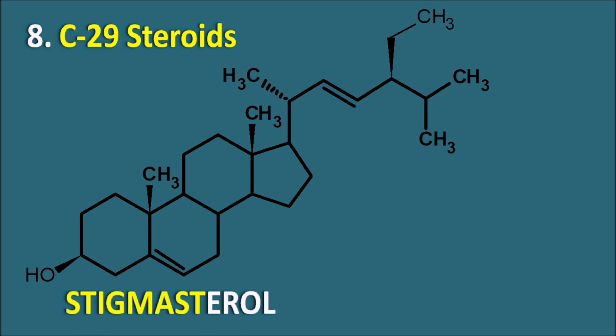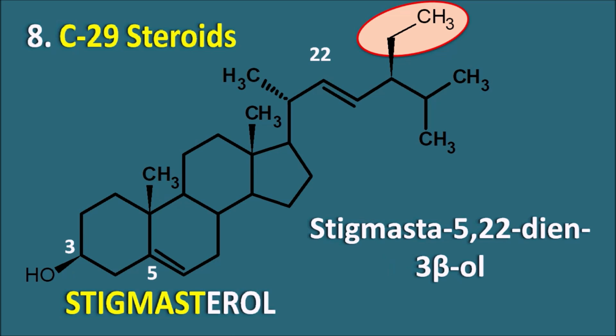Stigmasterol has the stigmastane nucleus, which has a 29-carbon steroidal ring. And here you can observe that at the 24th position, it has a 2-carbon ethyl side chain. So 27 plus 2 becomes 29. And again, it has the third position OH group attached by beta linkage. At the fifth position a double bond is present, and at the 22nd position a double bond is present. So stigmasterol is stigmasta-5,22-diene-3-beta-ol. This stigmasterol is present in the plants as a lipid. So that's about the nomenclature of steroidal ring systems.